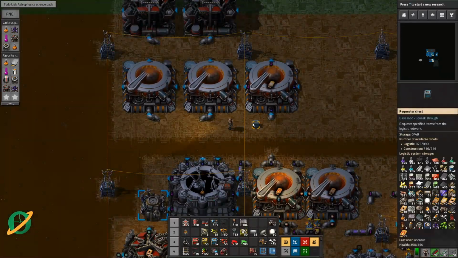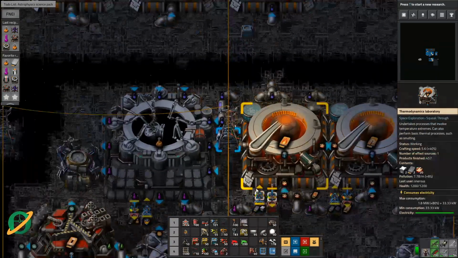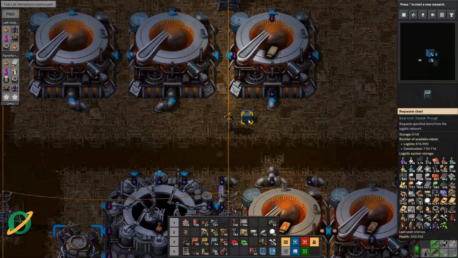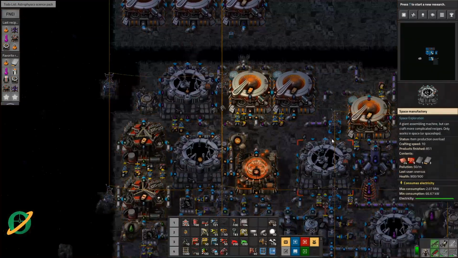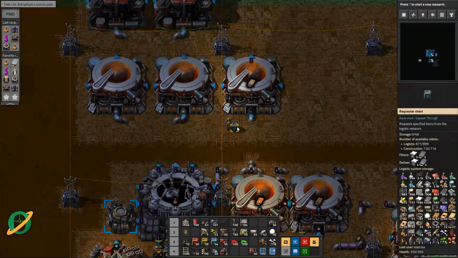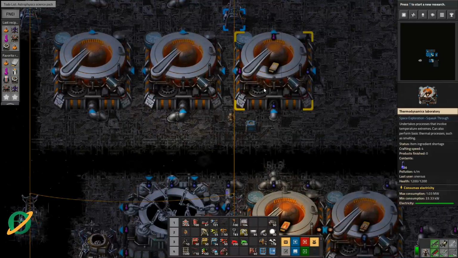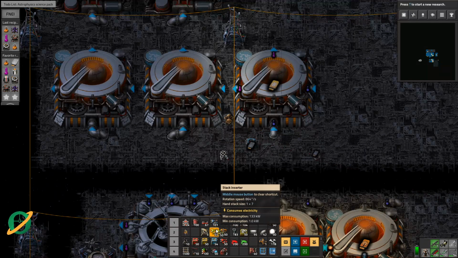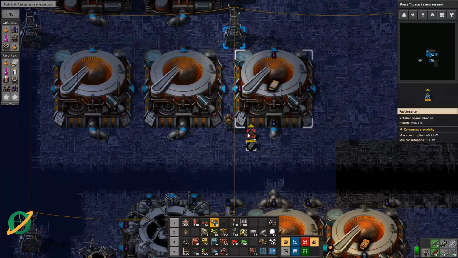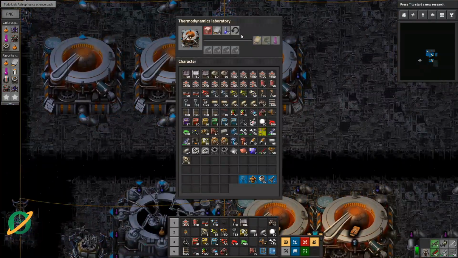Let's put in a request. I'm just going to copy this one. I think there was some weird numbers going on with the... No, it's not that one anyway. There were some weird numbers going on with the requests, if I remember correctly. It's been a while since we've done it, but actually, let's just have a look, shall we? No, that's okay. All right. Probably don't even need that. Let's just use a fast inserter.